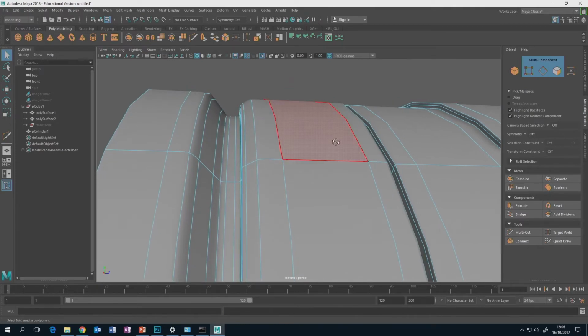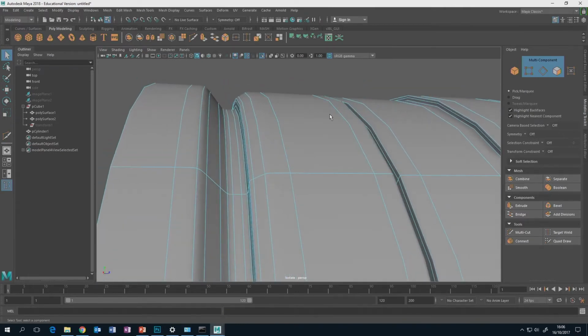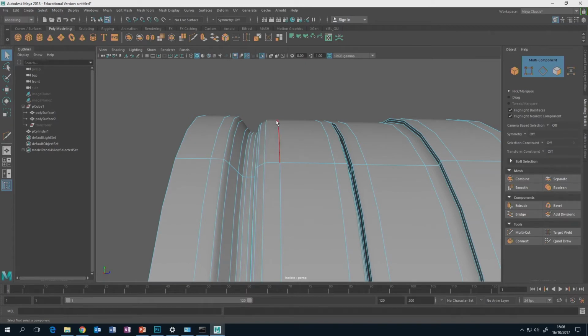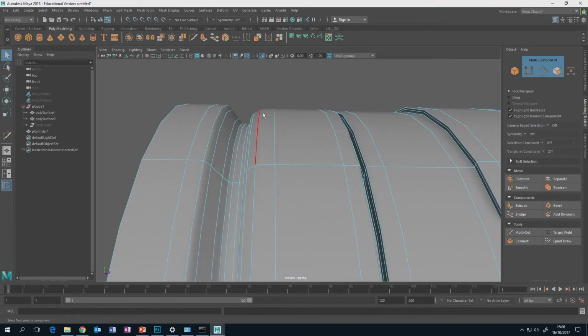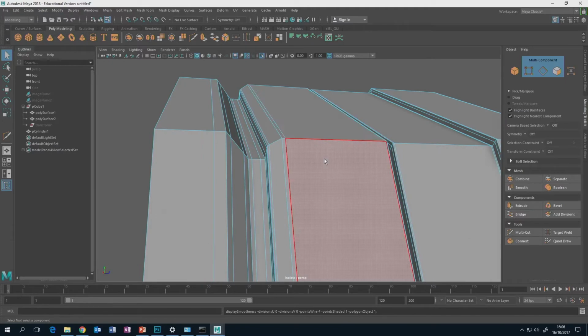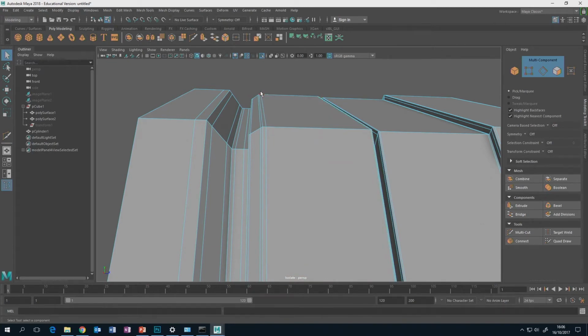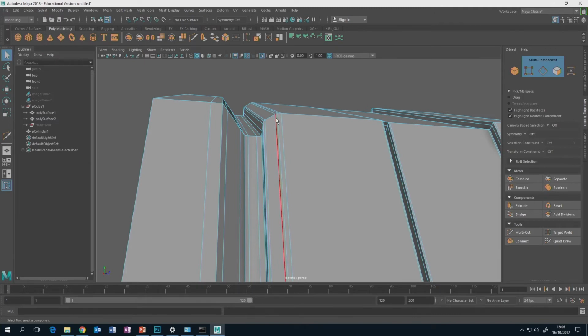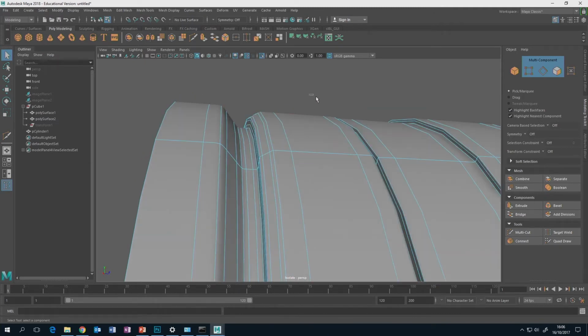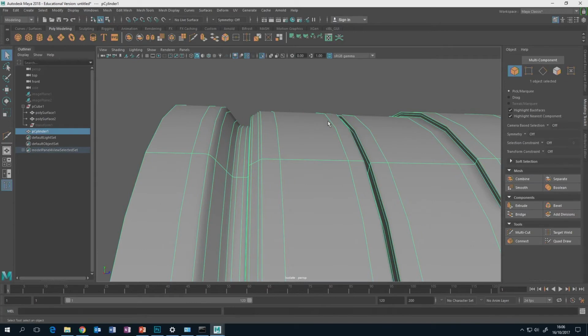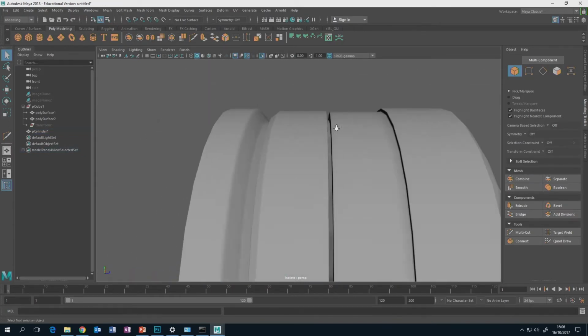There, it's much sharper. But it's just brought my attention to this bit as well. I want that to be a bit sharper as well. I think that's just a little bit too smooth. So I think another loop has to be added just here to give me that sort of straight 45-degree angle, 90-degree angle kind of feel to it. So I've added one more loop, this one just here. Press 3. Let's get out of object mode. Yeah, that's what I want.